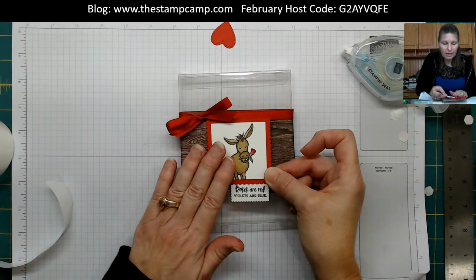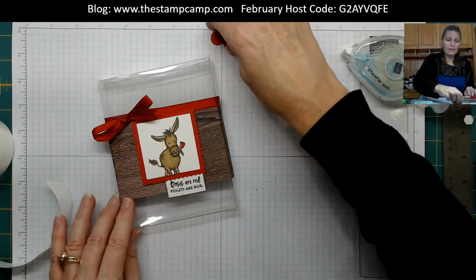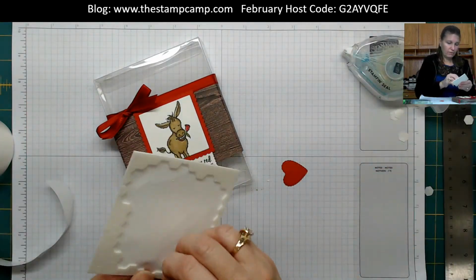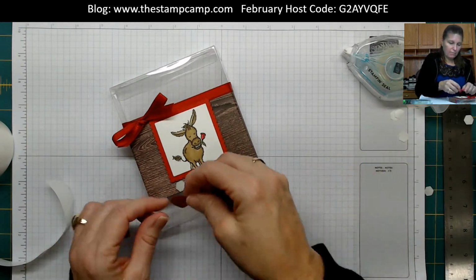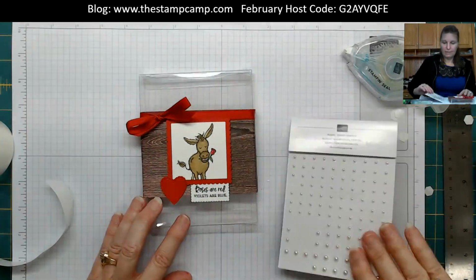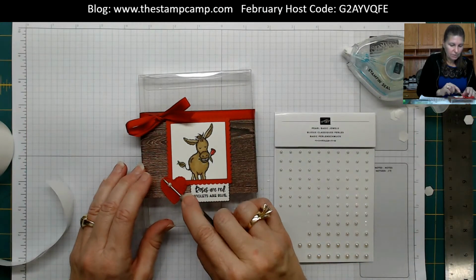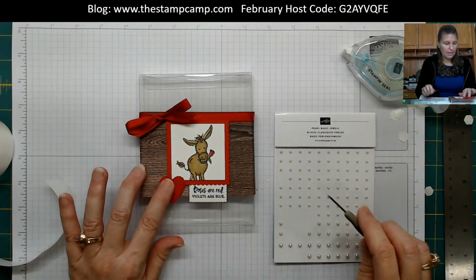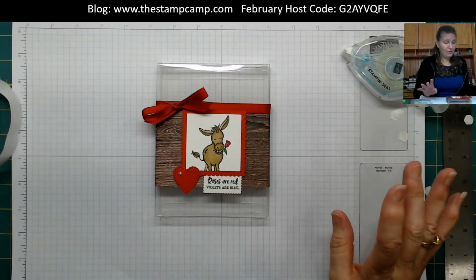All right, so now I'm gonna kind of center that like so. Then I'm gonna come in with my heart, and I'm gonna use one of those dimensionals, and I'm gonna just place it right here and put my heart in the corner like that. And then the last thing is to take a pearl. Oops. And I just put it on my heart like that. So that is it. It's that easy for your little treat holder.